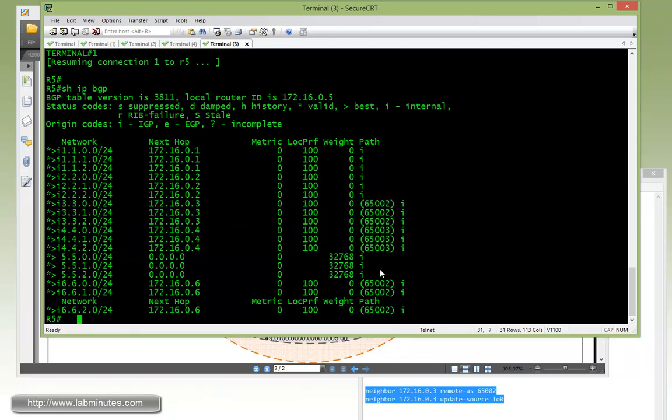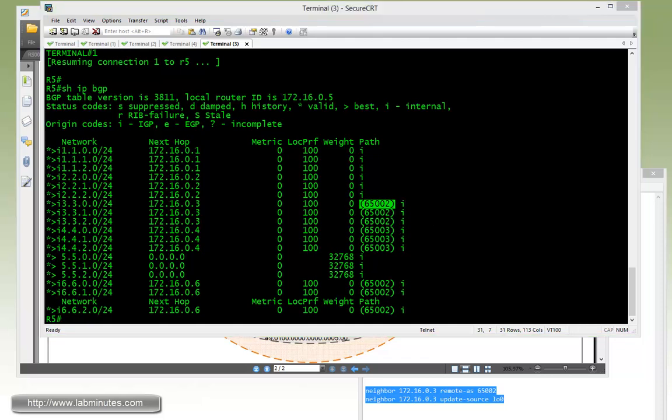The reason it inserts the confederation number into the AS path of the route is that the confederation relies on the same loop prevention mechanism as eBGP, where it checks for its own confederation number in the AS path, and it will drop the route if it sees its own numbers or confederation numbers in there. So these are basically maintained within the autonomous system across the confederations. That's the route passed through it.